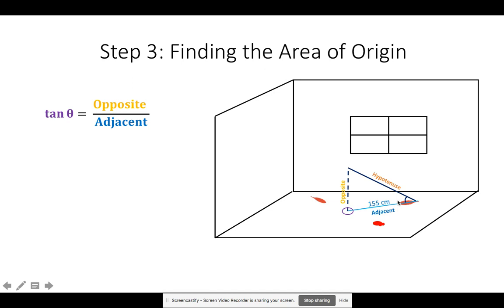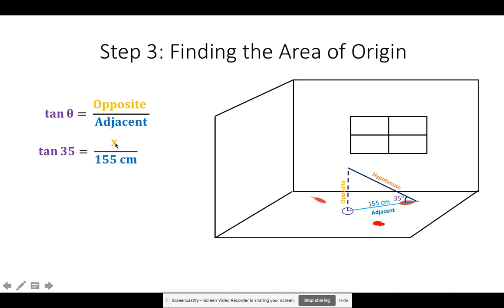So let's say that the adjacent side was 155 centimeters. So I know that there's a space of 155 centimeters between this point where the incident occurred and the very end of my blood spatter. And we also know my angle because I can calculate that using my sine function formula. So say this also happened at a 35-degree angle. These are two variables that we need, and now I can find my opposite side. So I'm going to fill in my numbers, right? So I have my angle right here, tan 35 is equal to x divided by 155 centimeters.